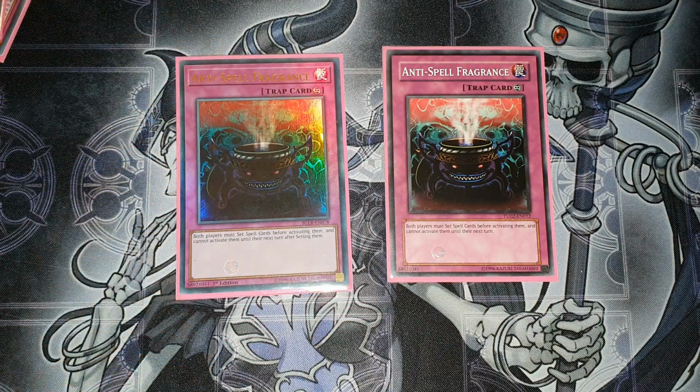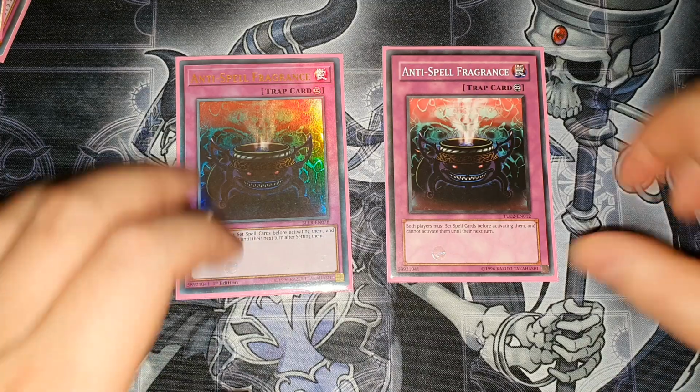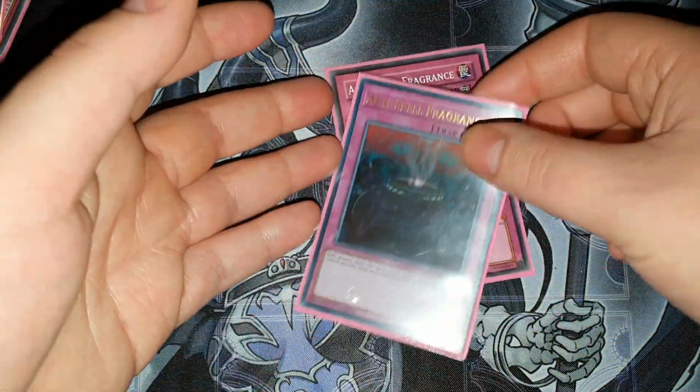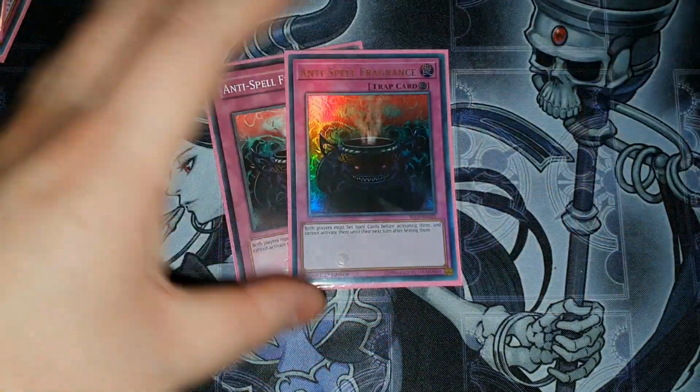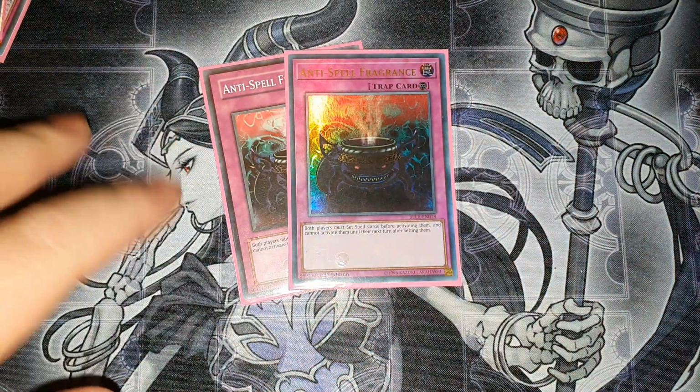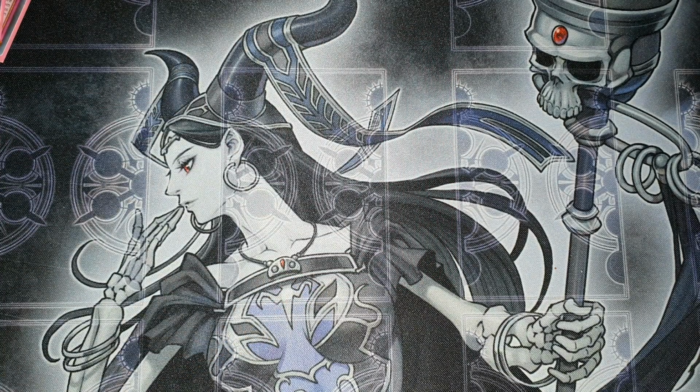But you can never really know. Should I have returned his monster to hand? Was I just being greedy? I just wanted to keep my monster alive and it just punished me. Oh well, you can never really know these things. So 2 copies of Anti-Spell. I should probably play 3, but as you can tell by the mismatched rarities, I could not find my other 2. So that's it for the side deck.